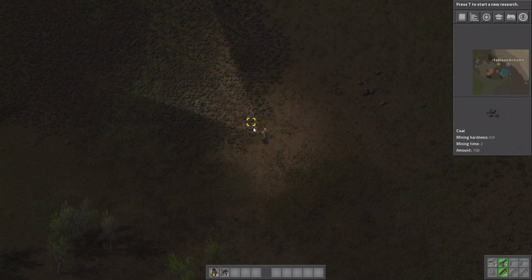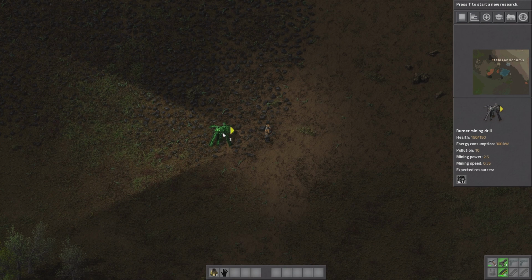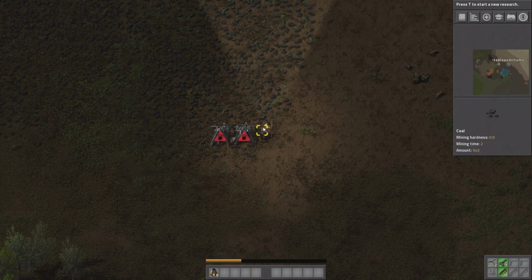There we go. So here's what you do. You see that yellow arrow on the drill? That shows you which way it outputs coal. So if you rotate this to do that, they will now feed each other. So you whack in a little bit of coal and they will just constantly feed each other, and the amount they use to be powered is less than the amount they produce.